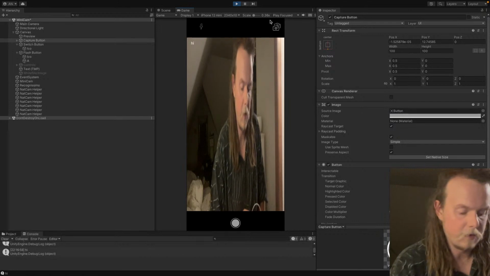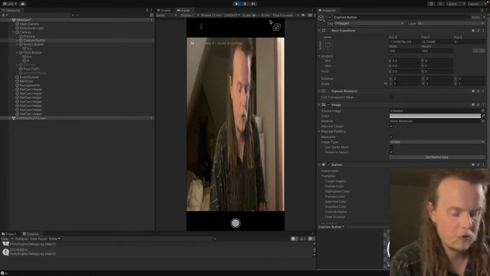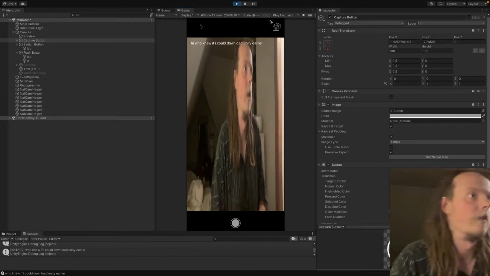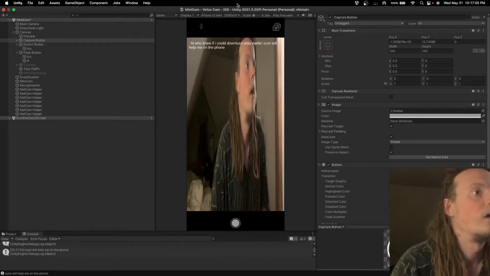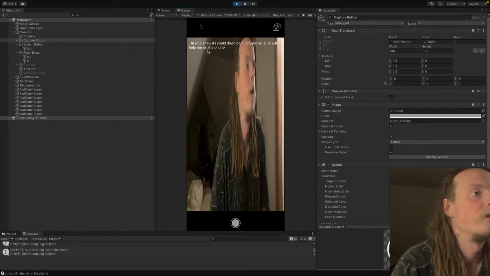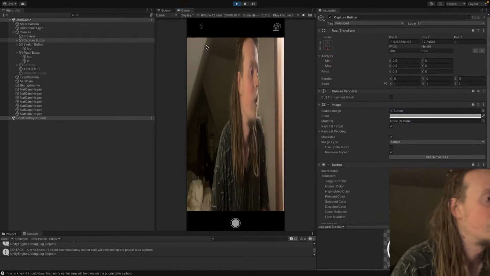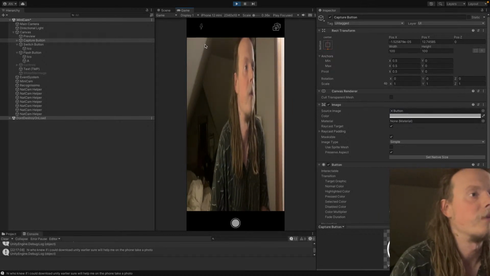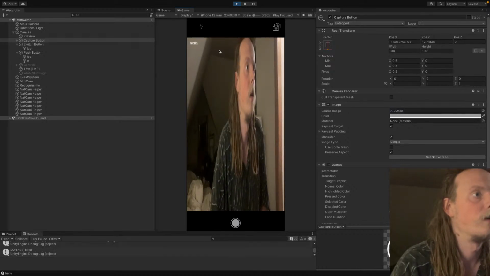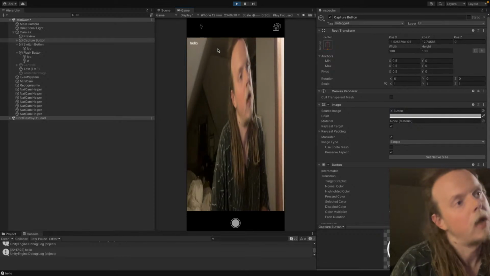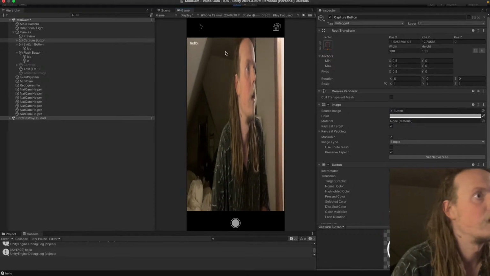I wonder if I could download Unity Editor, which will help me on the phone take a photo. Take a photo. It's weird how I've used this before and in this instance, now it just keeps on going. Take a photo. Hello? Okay, so it seems to be working.